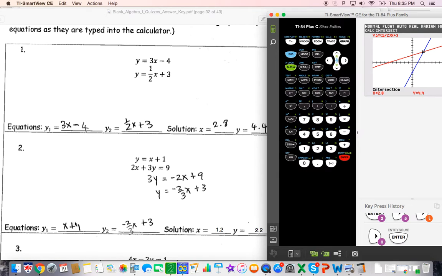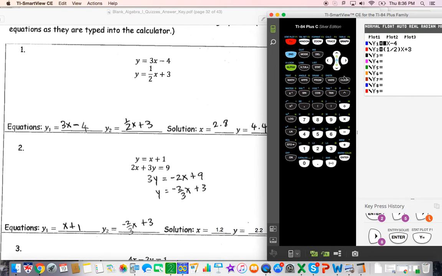All right, so this is the major reason I wanted you to show me what you're typing into your calculator, because let's say you got the answer wrong. I wanted to see if you were plugging in the right equations. So let's go ahead and clear our calculators, put our new equations in, and look for the point of intersection. Now that you know how to do it, I'm going to do it a little bit quicker. We have here x plus 1, and our second equation is negative, and remember to use this as your negative sign. This is negative, this is minus. And if you mix them up, you will get an error.